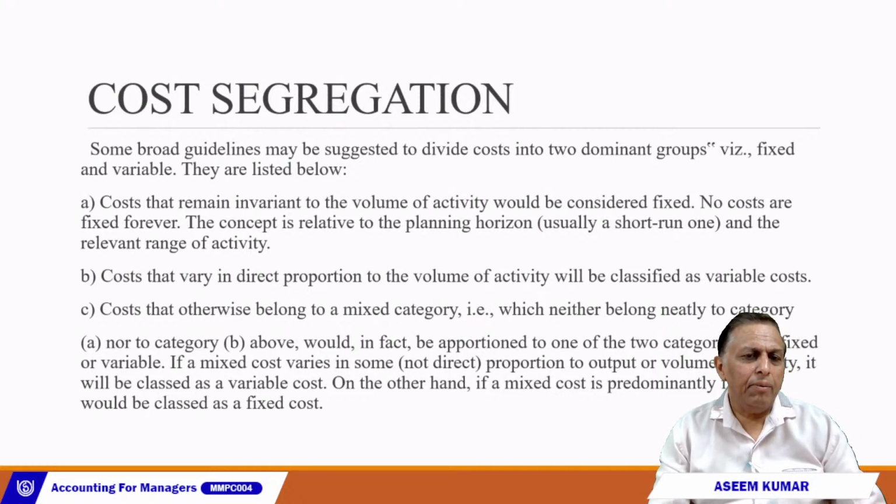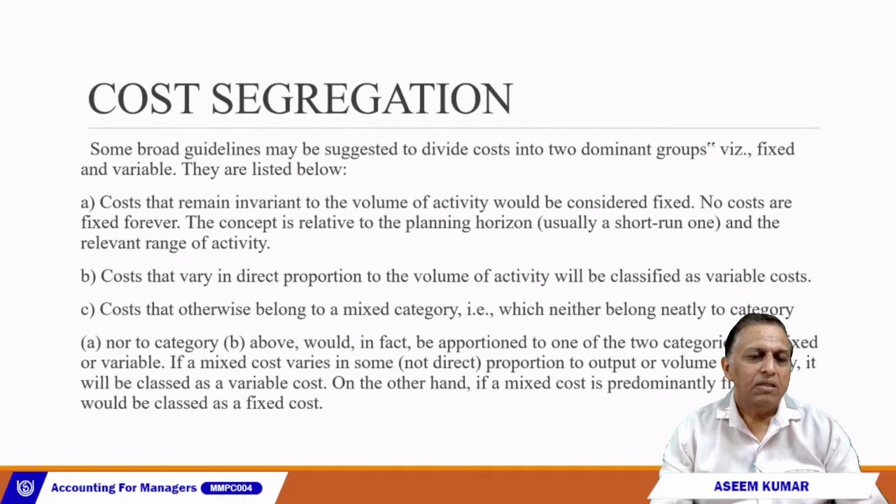Now, what is variable cost? Suppose we have 10 units, and once we add to the volume of activity the 11th unit, in the proportion of the cost we incurred for the 10th, the increase in the cost would be there at the production of the 11th unit as well. Thereby, every increase in the volume of activity would see an increase in the variable cost.